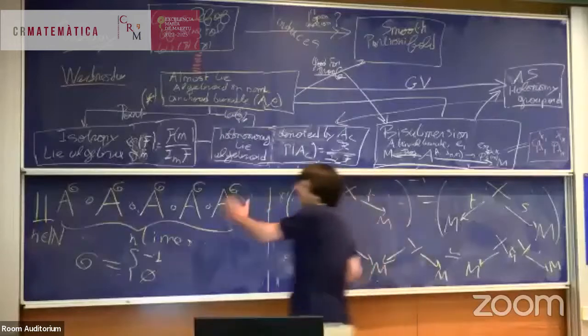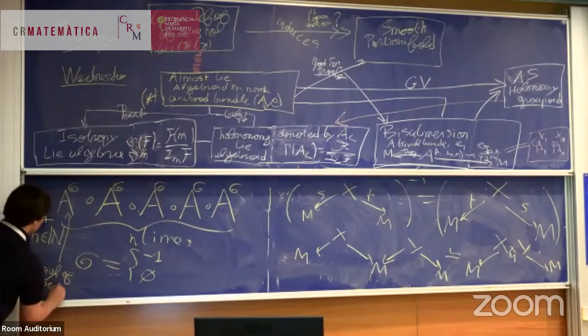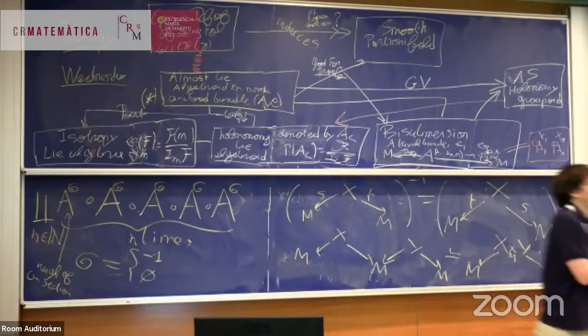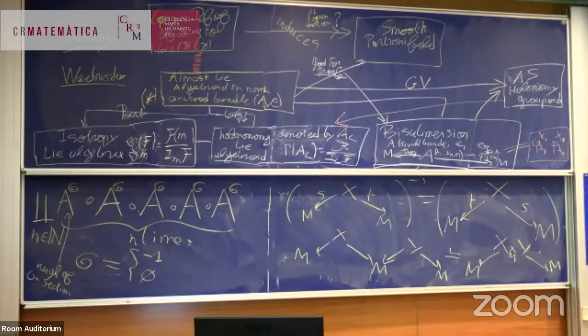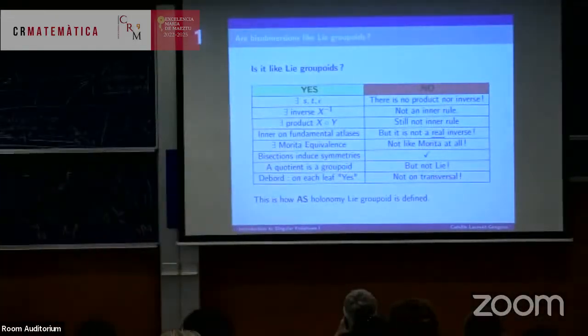Okay, and again, I wrote A, but it's a neighborhood of the zero section in general. Well, with this, you have a product and you have an inverse. I mean, the inverse is just to write everything in a different order and you change these spirals. So you have a product. Okay. But then the naysayer will say, okay, but it's still not a groupoid structure.